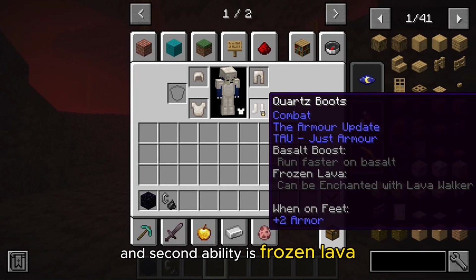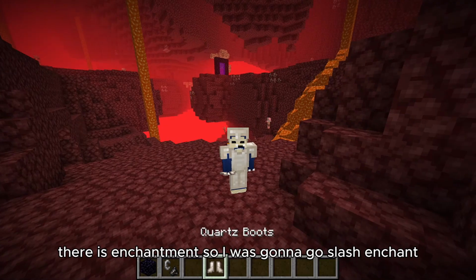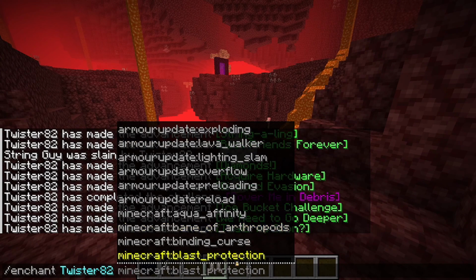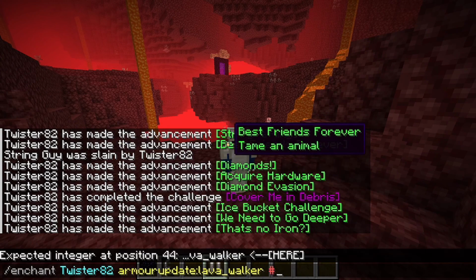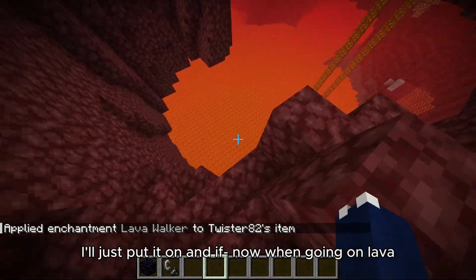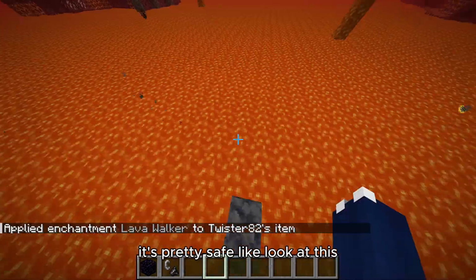And its second ability is frozen lava, which is an enchantment. Yes, there's enchantments. It has to go /enchant, lava walker. It's only at one level. I'll just put it on, and now when going on lava, look at this. You basically get frost walker. It's pretty safe. Like, look at this.